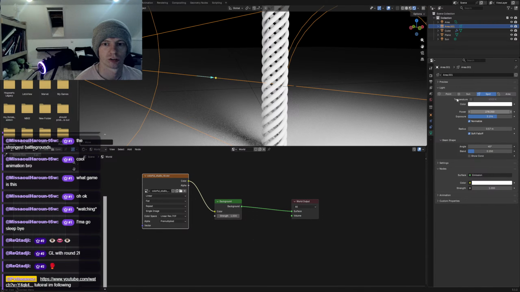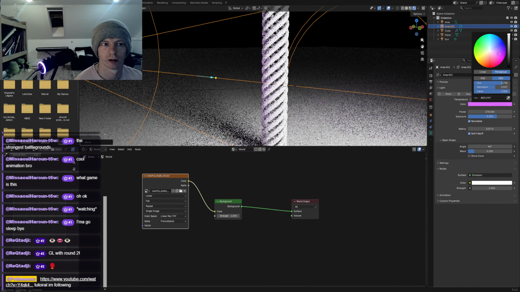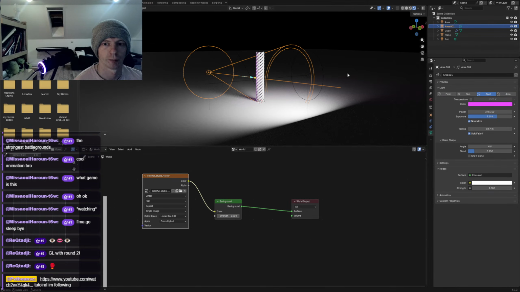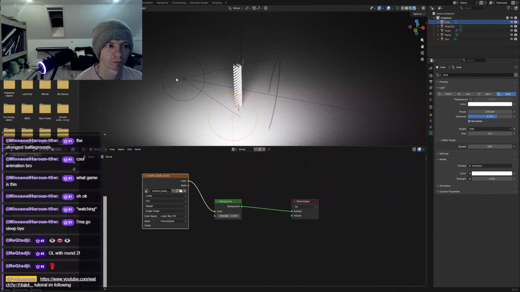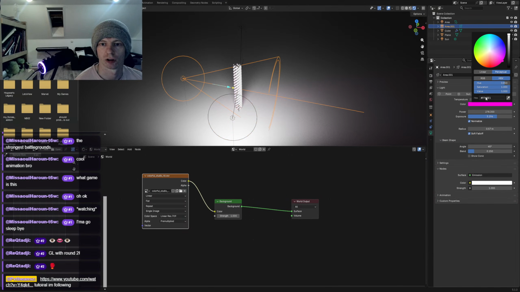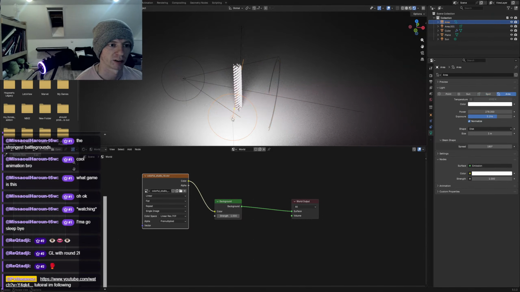Like so. I'm going to give this a bit of a color. Purple, because I like purple. I do like a bit of purple. This light here, I'm going to make the exact same color as that one, just because it makes sense to me.